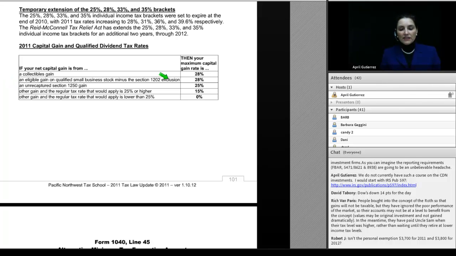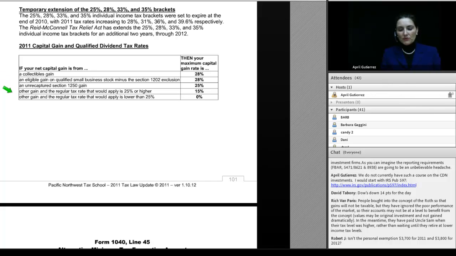The maximum capital gain rate on collectibles is 28% and always has been 28%. Also, for the gain that you pay tax on under a Section 1202 exclusion, the amount that's not excluded is subject to a 28% rate. Remember I told you about my Wizards of the Coast client? He sold his stock and he had a huge gain and he only had to pay tax on half the gain. Well, the rule is that the half of the gain that's taxed isn't taxed at 0 or 15%, it's taxed at 28%. So in effect, you get an overall rate of 14%, right? So that's what that one's about.